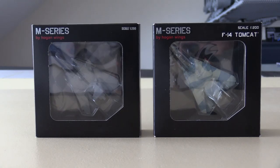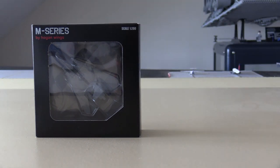And here we go. These are the F-14. So of course the F-14 is the aircraft the US used on their aircraft carriers before the F-18s came into the picture. We're going to start with the left one, which is the real F-14 and not the fictional one.